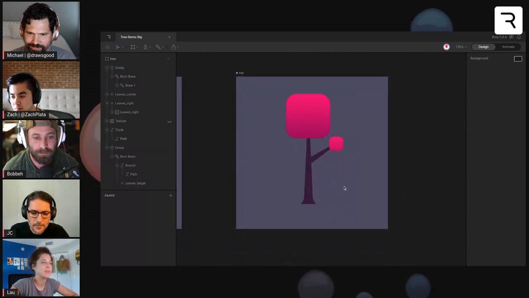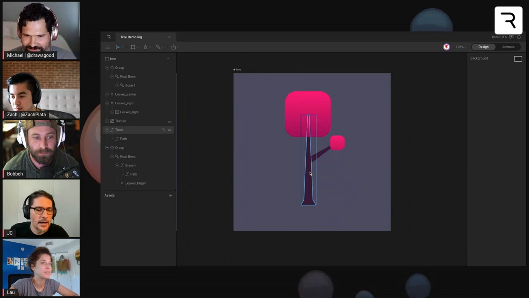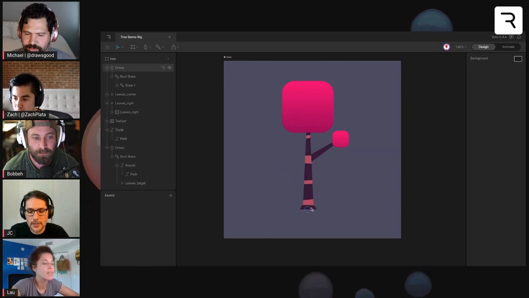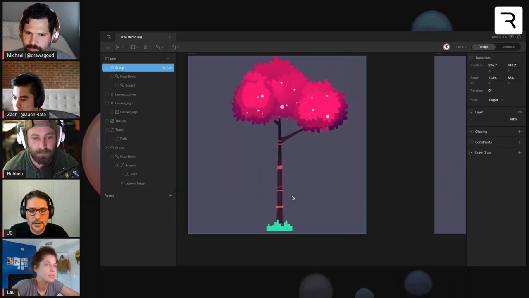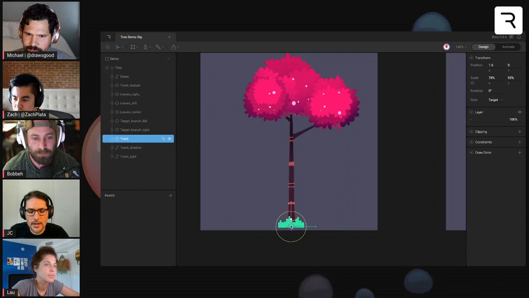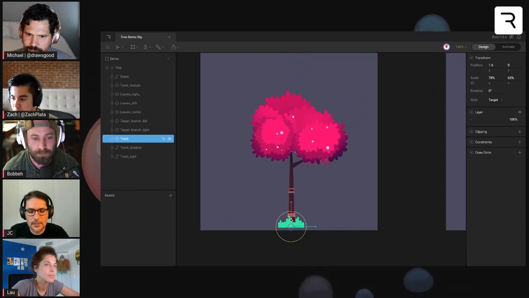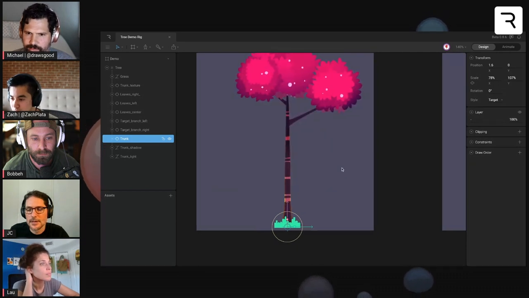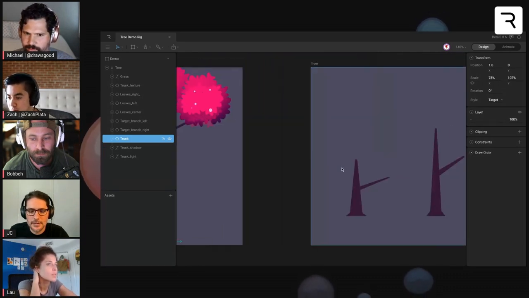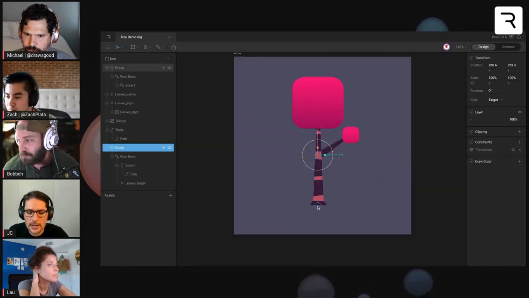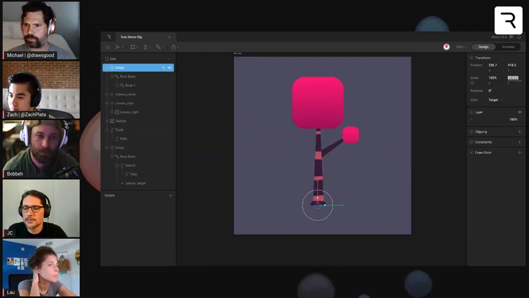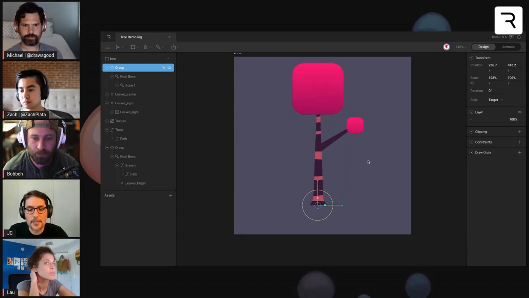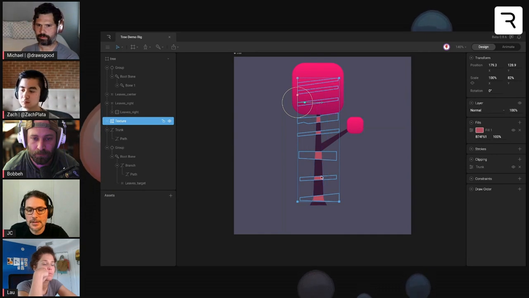So the other thing is one detail, this texture of the trunk. For that, here in this example, you can see what happens when the tree grows up: the texture is moving up. Here you can see it this way. Yeah, this is 100. Okay. This is a shape with a different path and it is clipping with the trunk.